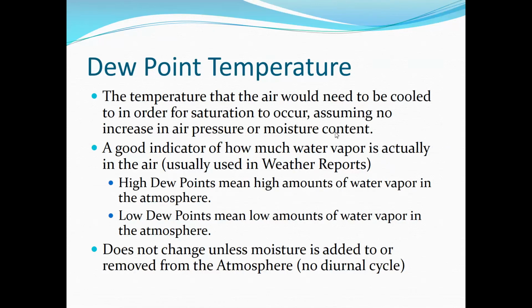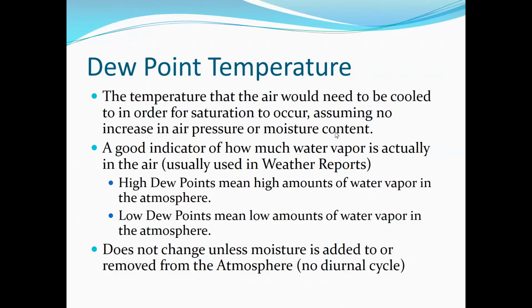The temperature at which this happens is called the dew point temperature. So the dew point temperature is a theoretical temperature. It's the temperature that the air would need to be cooled to in order for the air to become saturated. So it is not air temperature. It's kind of similar to wet bulb temperature, that temperature of the thermometer with the wick on it. But they're not the same. There are a few reasons why they're not the same.